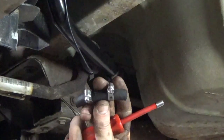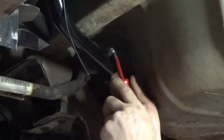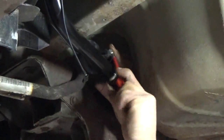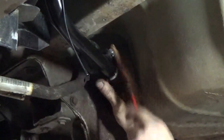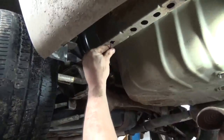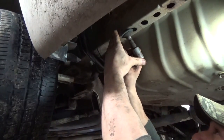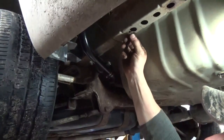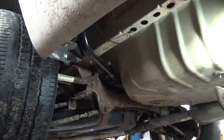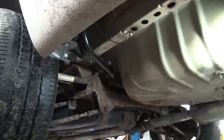So there's a little chunk of rubber hose I'm going to add. It's just regular 3/8 fuel line with a couple clamps. This one came with a little different style ground clamp. Guess I'll just clean up a small bare spot right there. Stick it on. Spray it with a little Fluid Film. There you have our finished product.